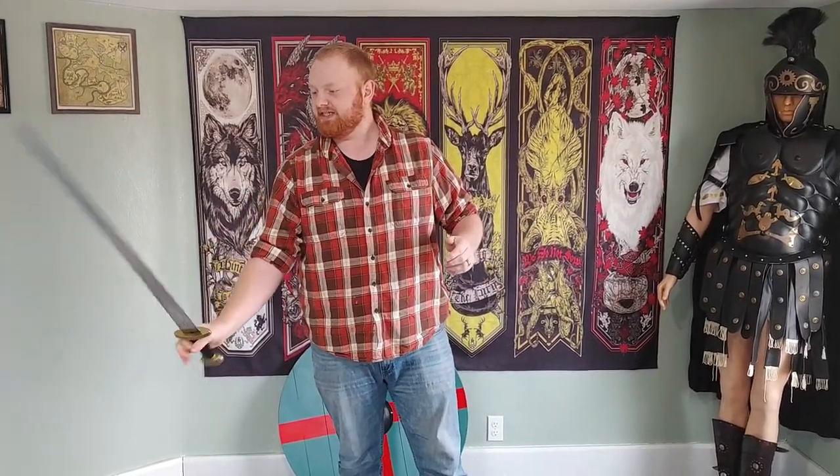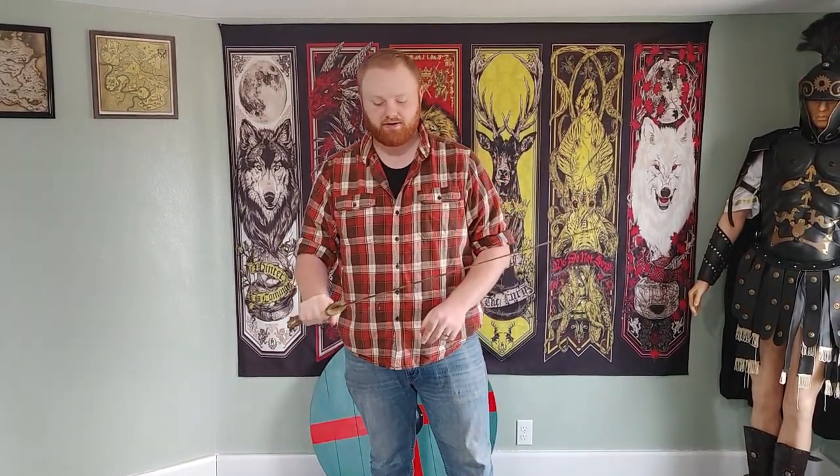The sword itself handles decently well for a Viking sword, because anyone familiar with swords from that period knows they're pretty top heavy. They don't feel as elegant as a later medieval period arming sword — they really feel like they're made for hacking, so the balance is going to be a lot higher up than I would normally like.